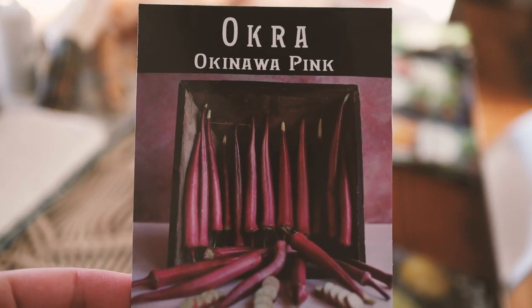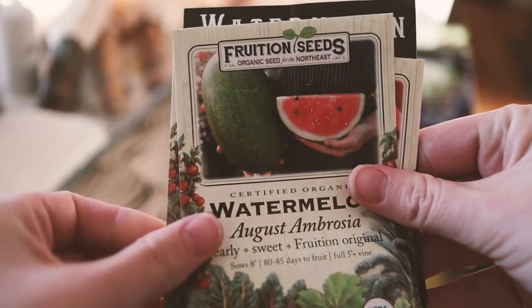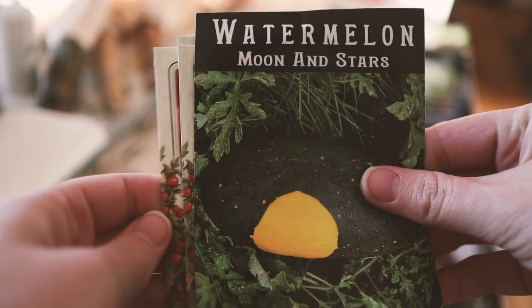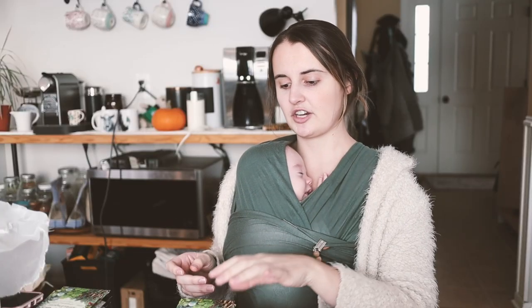I got one variety of okra — a pink okra called Okinawa Pink. I thought it was really beautiful and was excited to see how it would look in the garden. Okra doesn't do very well for us, but we do get a number of fruits off the plant. I got three or four different varieties of watermelon. Three from Fruition Seeds: Honey Island, which is a yellow watermelon; August Ambrosia, a large red; and Sugar Baby, which is the small red fruit. From Baker Creek I got Moon and Stars watermelon, which I've grown before but didn't grow last season — I really loved it the first year, so I wanted to grow it again.